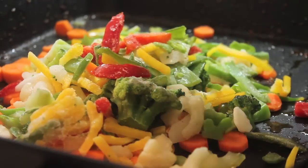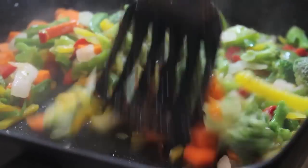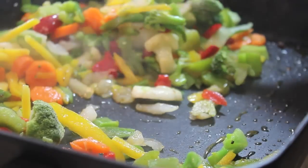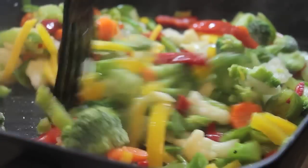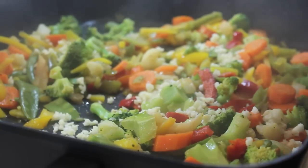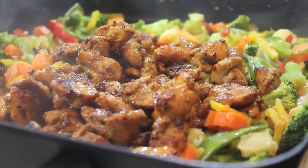I had lots of carrots on hand so I snuck some fresh veggies in there, but mainly I'm using a lot of frozen vegetables. The mix has carrots, onions, peppers, cauliflower, and snap peas. I'm now going to add in my garlic. Add whatever vegetables you like — you don't have to do exactly what I'm doing.